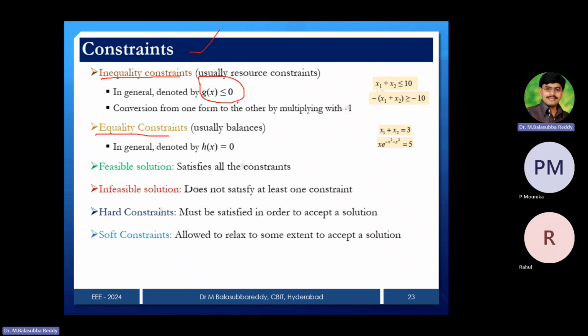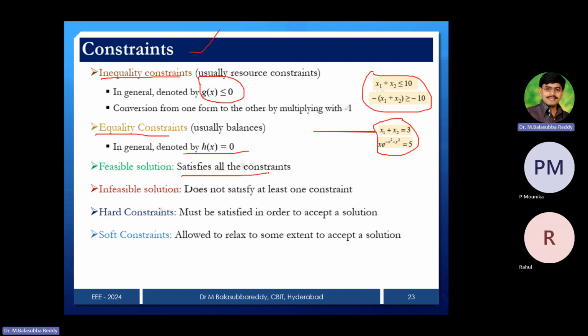But if it is equal to 0, then we call it an equality constraint. So that's what all these things are related to: equality constraint. This we call an inequality constraint. Any objective function may be subjected to some constraints. In some cases both inequality and equality constraints may be there, in some only one may be there, and some may not have any constraint. Those are unconstrained problems, which we'll see at a later point of time.